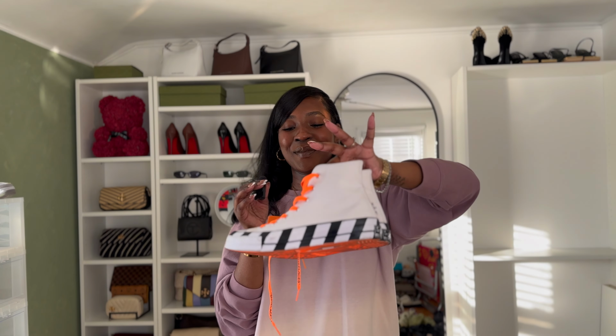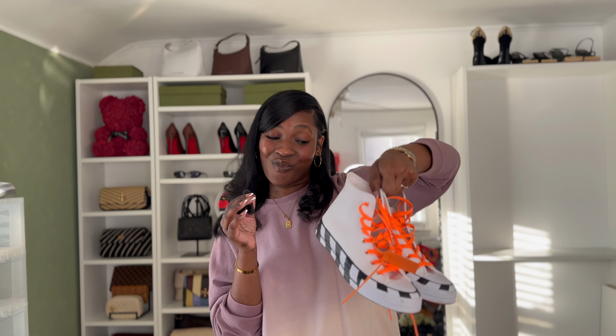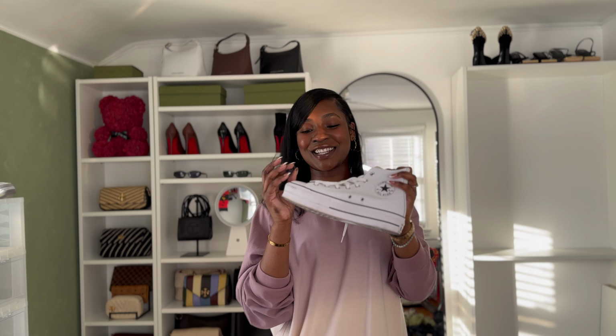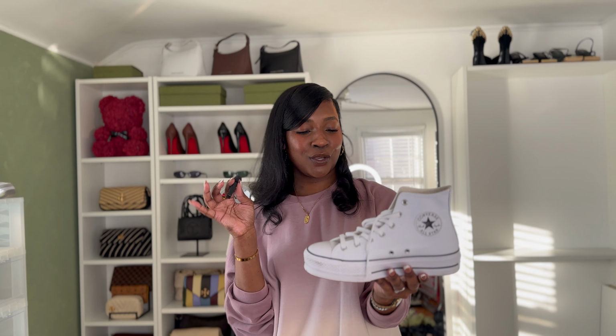Anyway, you know how I feel about these daddies right here. Just pure fireness. You know these are 10 out of 10. I mean, I got these platform Chucks. Oh my gosh, I thought these were so cute, y'all. I put these on with some shorts and a nice little white button up, and it was giving rich auntie. It was giving grown woman, watch out, I don't know if I can afford it. It was such a simple fit, but I look so cute. I'm gonna give her 8.